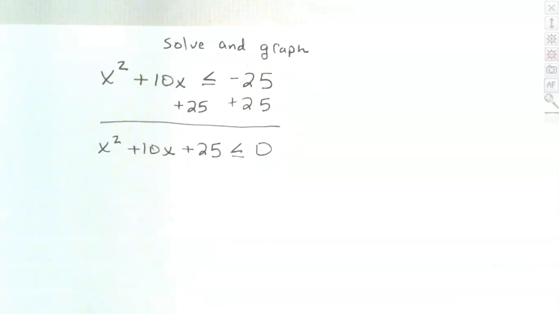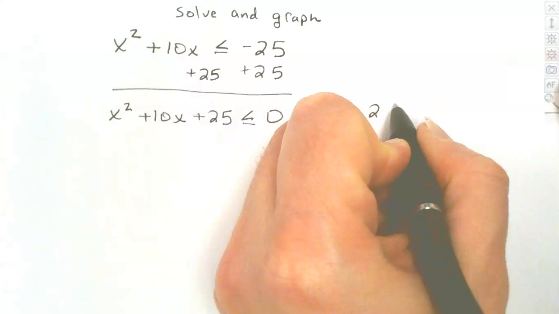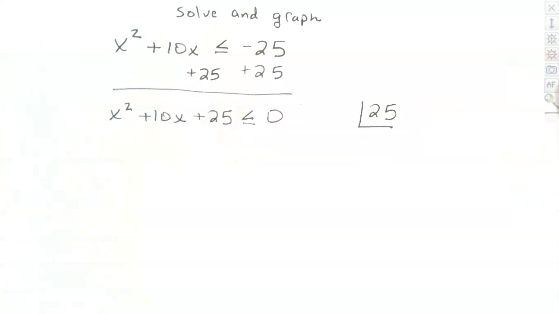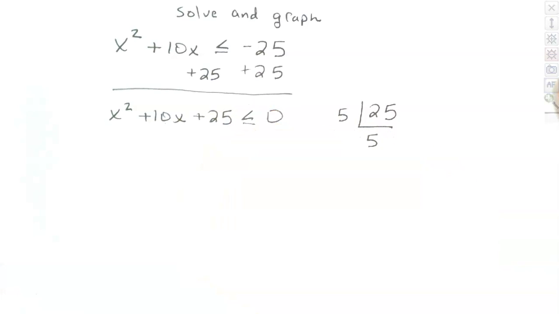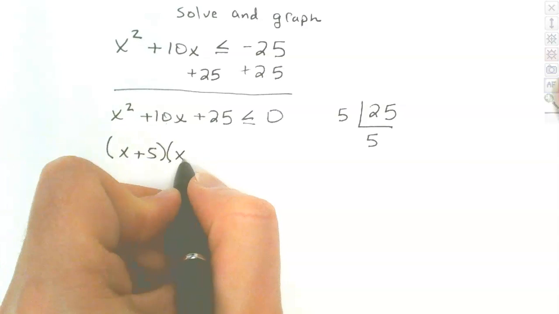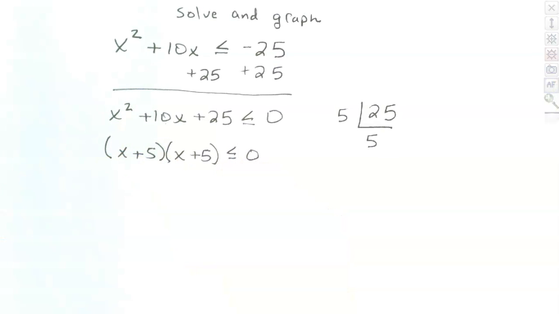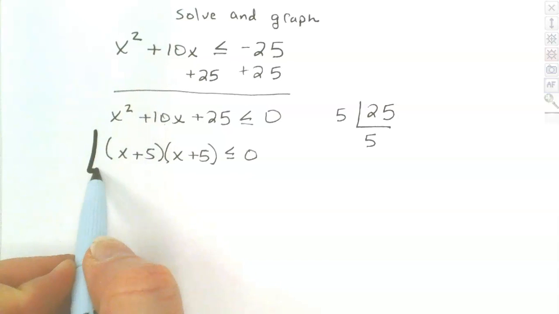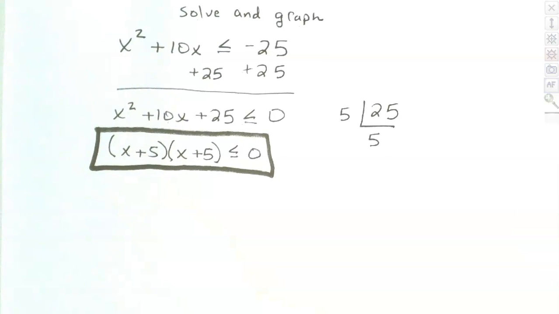Now, why is this one only going to have one critical point? Well, the reason why it's only going to have one critical point is when you factor it, you get a 25, and what two numbers multiply together to give you 25, add together to give you 10? 5 and 5. So that will factor into x plus 5 and an x plus 5. And that's probably going to be the easiest version to check your answer. You can check it about anywhere, but I think in this case, that one's going to be the easiest place to check answers.